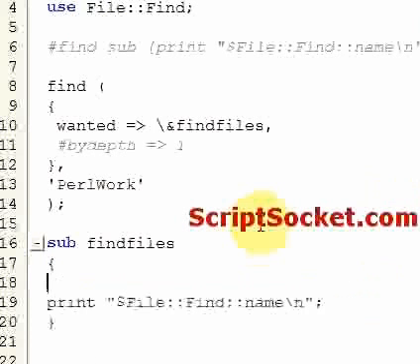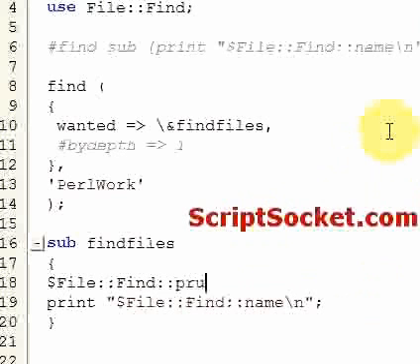So $File::Find::prune, and we can set that to 1 if, and we put the name of our directory, directory 1. So now let's run this.